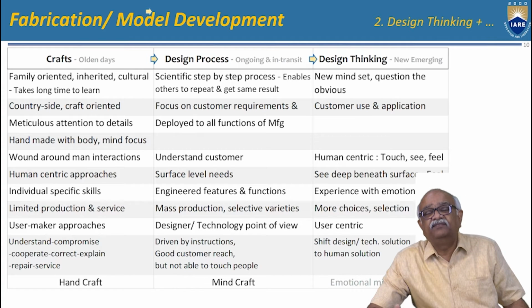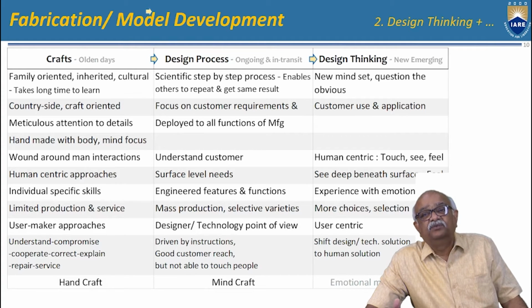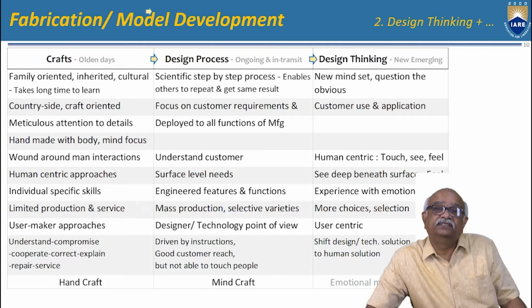If you see three different processes, the crafts of olden days, the design process, and what is going to come, design thinking. This is what we have to focus on now. That is design thinking. Slowly, the design process has to be upgraded into design thinking. It is not that we will throw the design off. See, as a designer, design is the core knowledge.